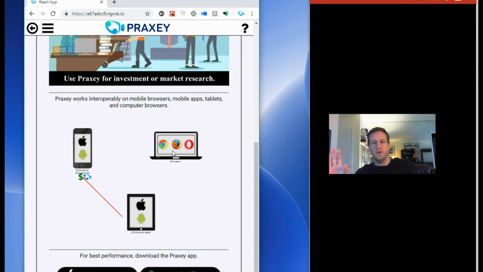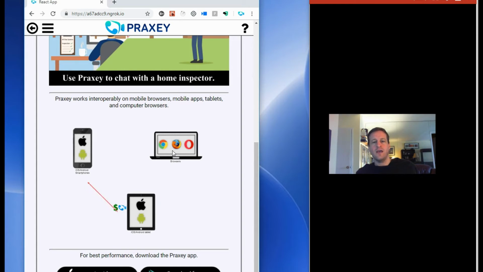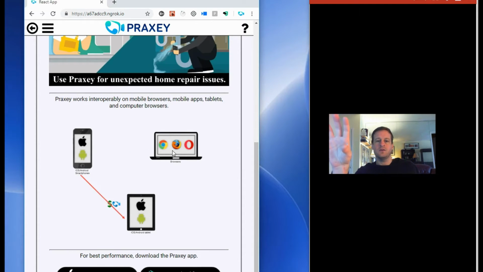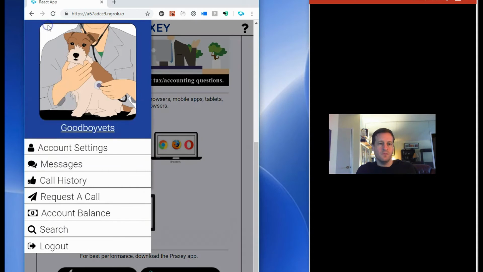This is a huge improvement, because think of the difference. You're not asking the person, hey, install this app, sign up, put your credit card in, search for me, call me. No. Now you're just saying, here's my link. They go there, they sign up and put their credit card on the same page, and then they can call you from that same page. They literally don't move away from that page the whole time. So this is really a quantum leap in making it easy for someone to call you.